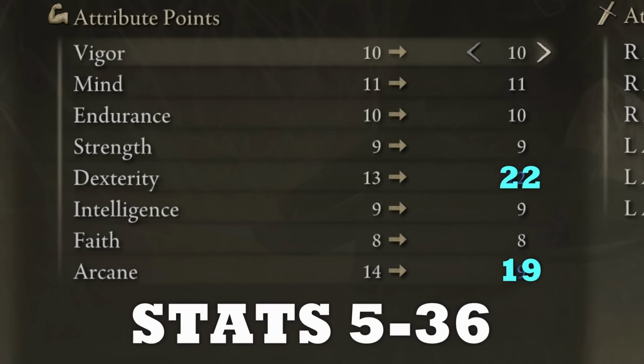And then put all the rest of the points into vigor, making you already very tanky and have a lot of sustain early on. Which is nice because we will be in melee territory a lot with this build, and thus you can actually take a lot of hits yourself without dying so quickly.